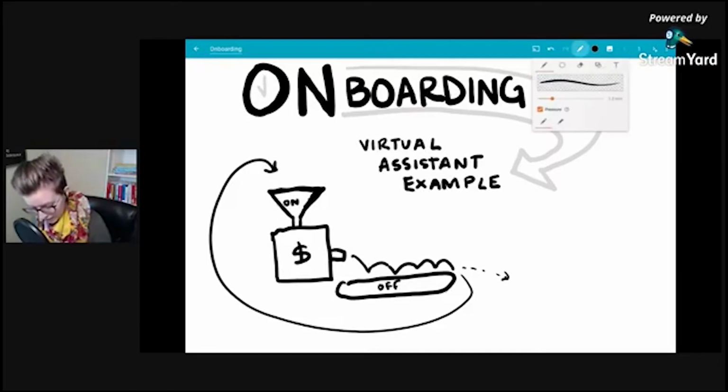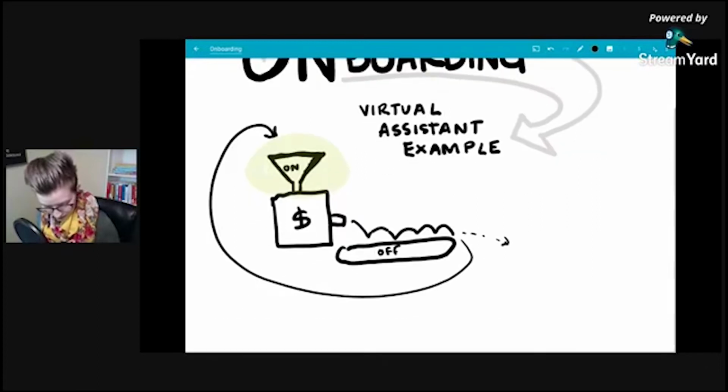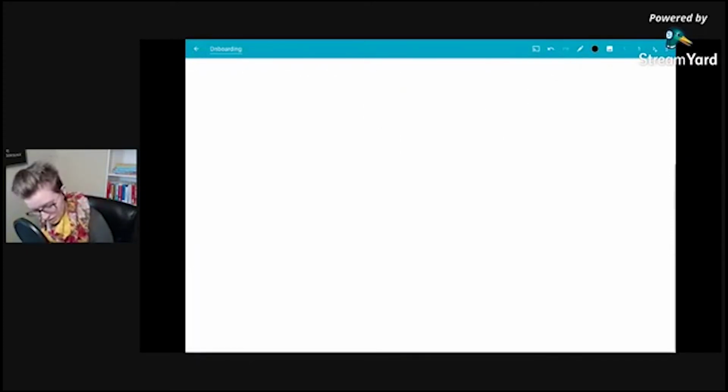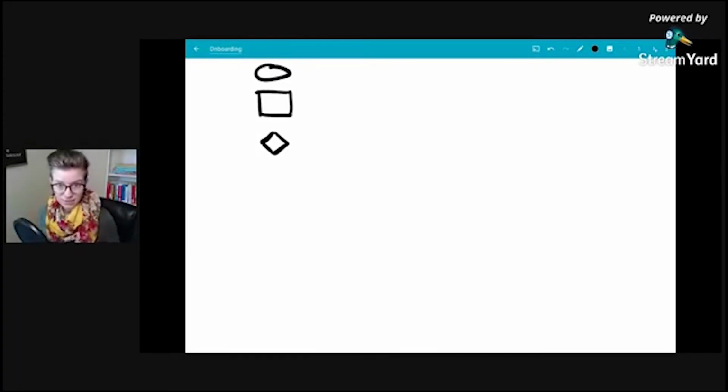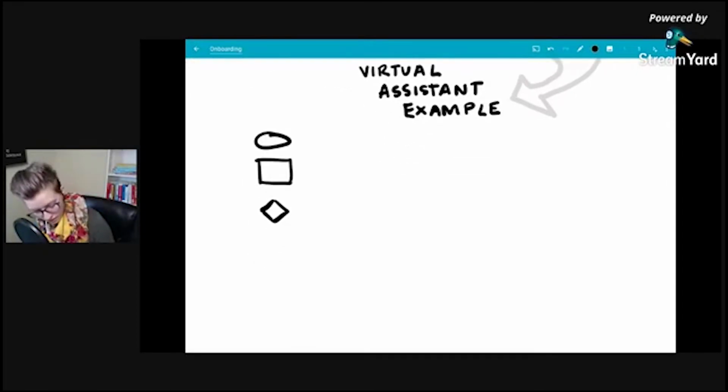So today we are focused again on that onboarding. And the example I want to use today, since I think it's helpful to give an example when we're telling these stories, even though really this is all relatable for any industry, is going to be that virtual assistant. Just like last time, we're going to be using that as an example, but the mapping that we're going to be doing is applicable to any business following a similar structure. So even if you are not a virtual assistant, if you are an outsourced marketing agency, or an accountant that works on a retainer, or managed IT, there are things that you can learn here.